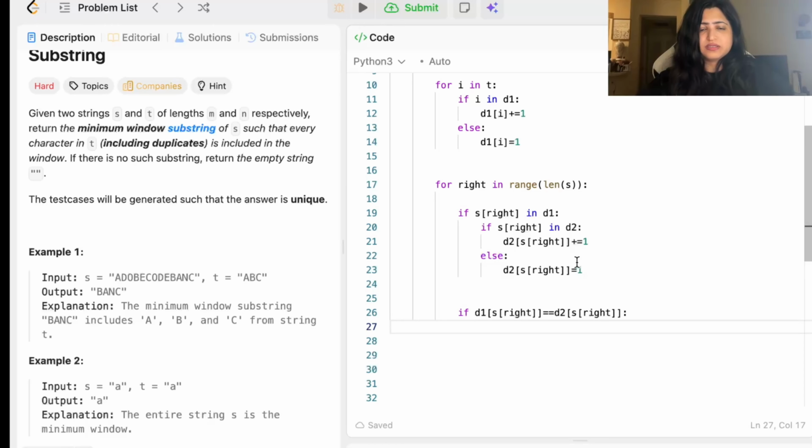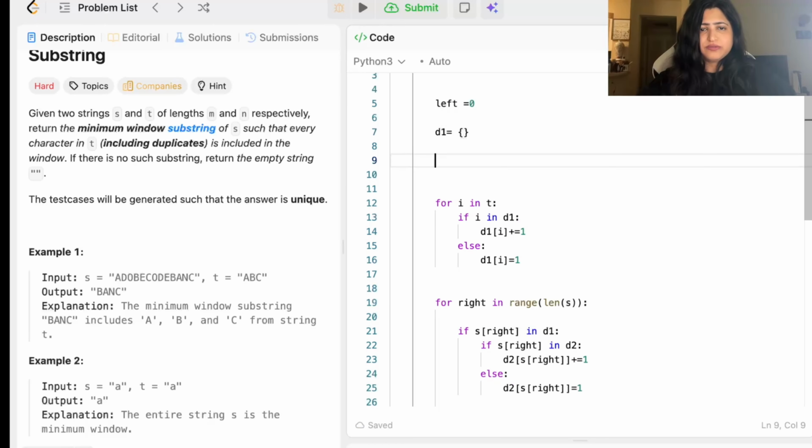As I told you, we have to take a variable to check the unique characters in t, which we'll initialize with the variable need, and the unique characters in the current window we will represent with have.